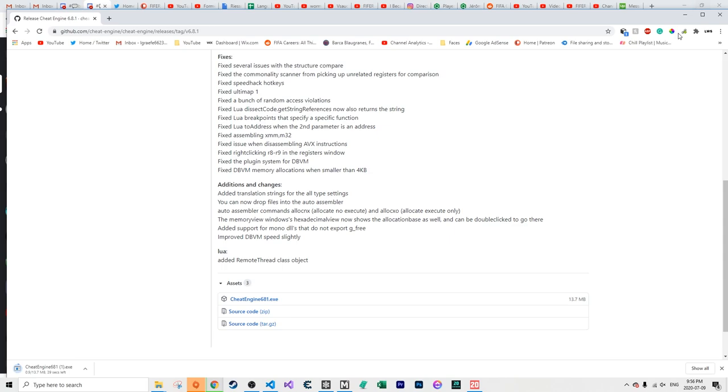Now this is an installer. The cheat engine itself is 100% safe, but when installing it the normal way, it may install some programs that you don't like. Normally you can opt out of this, but the sizing was a bit off in this version, so it's basically bad luck. So what you want to do is just disconnect your Wi-Fi. You can go to your little Wi-Fi symbol here, click on it, and then you're just going to click the disconnect box when it pops up. You don't actually need to unplug your Wi-Fi or turn it off or anything.